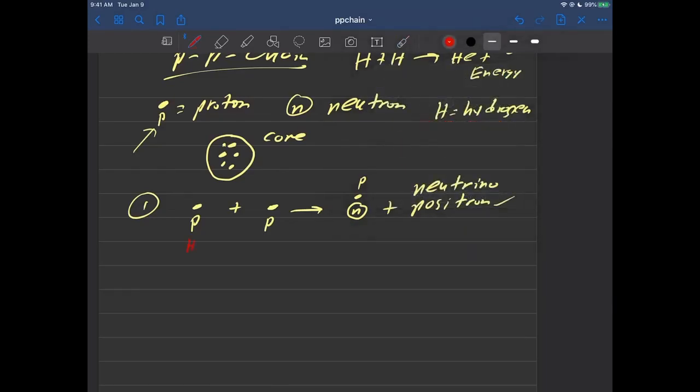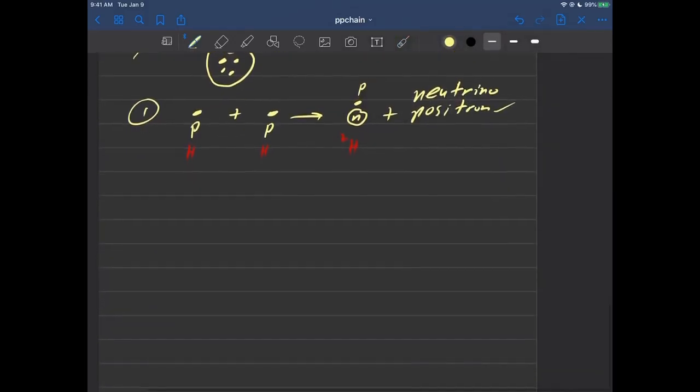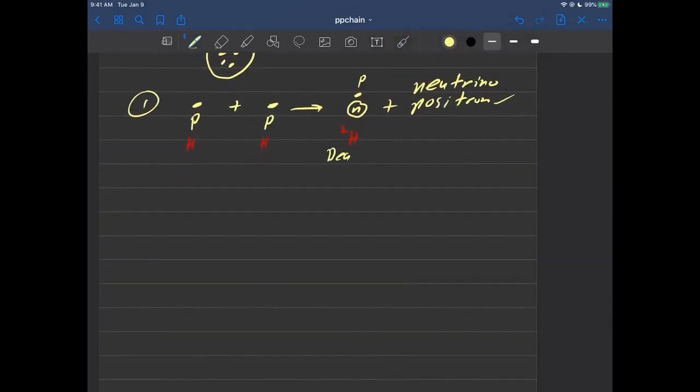So this is hydrogen here, one proton. This is hydrogen here, one proton. And this also has one proton, so it's just going to be hydrogen, but we're going to put a little 2 next to it, because what the 2 means is that there's 1, 2 particles in the nucleus of this one here. So it's a bit heavier than these. See, these just have a proton. This has a proton and a neutron. So we put a 2 there, and it's a bit heavier. And it also has a name. It isn't typically called just hydrogen anymore, but it's called deuterium.